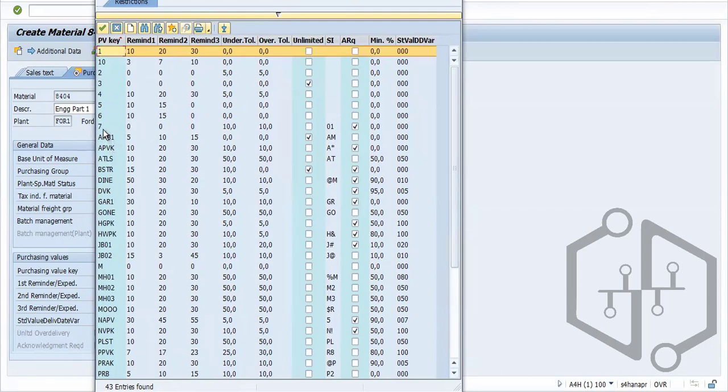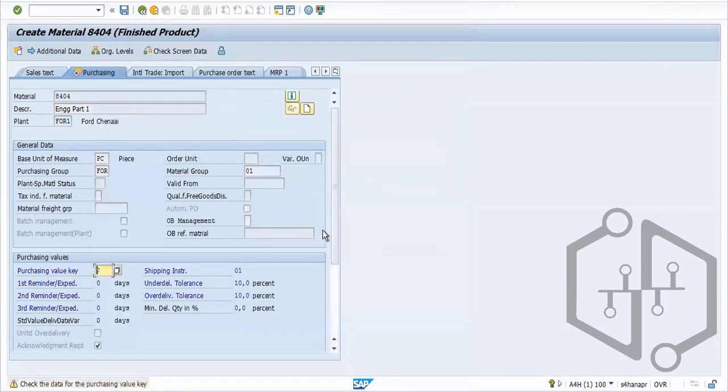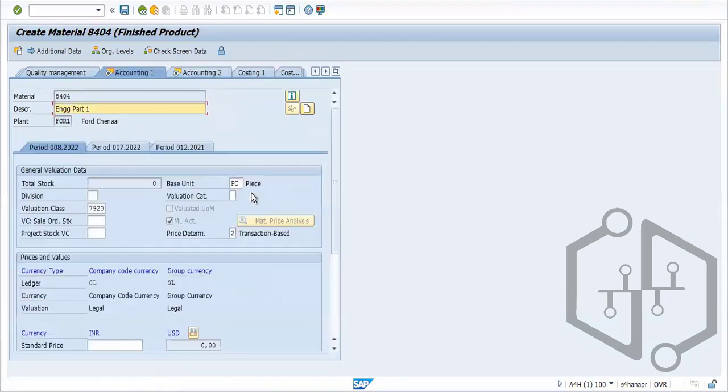For example, I'll maintain 7. Now in the purchasing view, you can see the tolerances and shipping instructions we maintained, which are automatically copied over here. Click on enter, enter, enter.